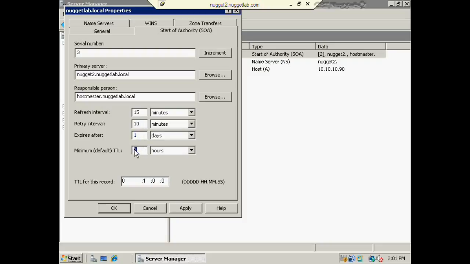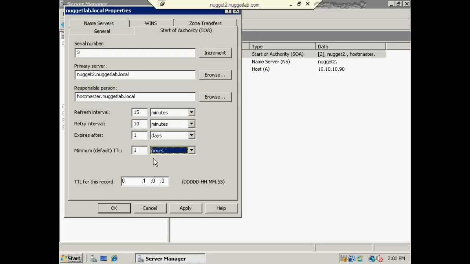And then there's the default TTL here, and then there's also a TTL for this record. Well, that seems kind of redundant. Why would I have it in both places? Well, this minimum default TTL is for any other host records that I create. For example, this server 1 host record I just created, it's got a TTL or a time to live of 1 hour because of what was set here. If I were to set this for a different interval, say 5 seconds, then the TTL would be only 5 seconds long. But that would cause probably a lot of unnecessary additional queries that could have been answered out of cache, but would have expired if I had made that too short.